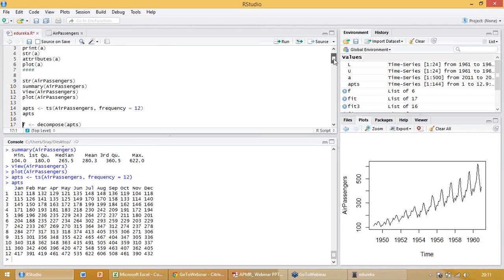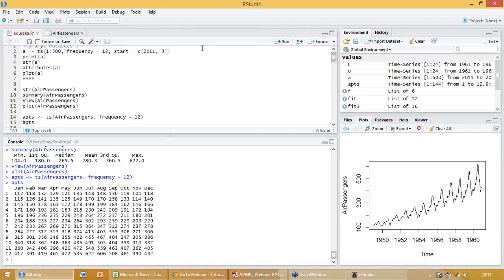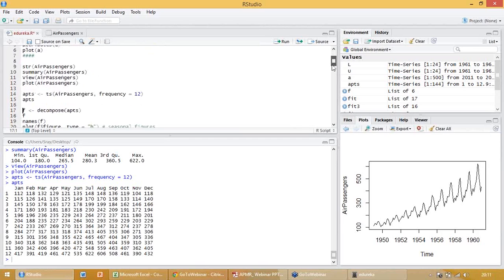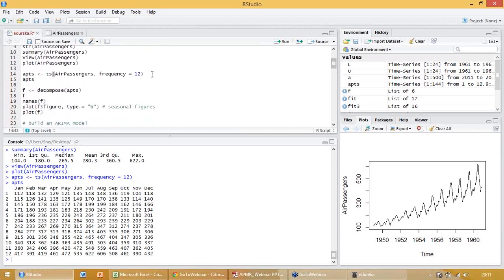How do you specify a year? It's simple. Start equal to your year and where you want to start. However, I do not care what the year is; it does not matter for me as of now. So it's just simple time series data. So get monthly time series data. You can try quarterly, but this is monthly data. So I took monthly data, right?